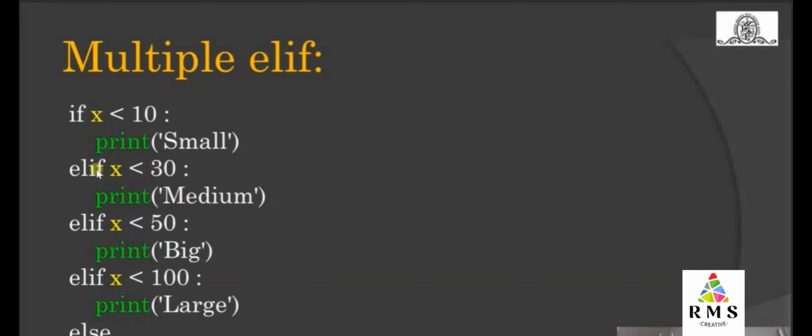So friends, over here this if is correct. It is true. So this is not going to run all the remaining else statements. Okay, so any one output will be printed, either small, medium, big, large or huge. You can run this code on your own and check the output. All the best.